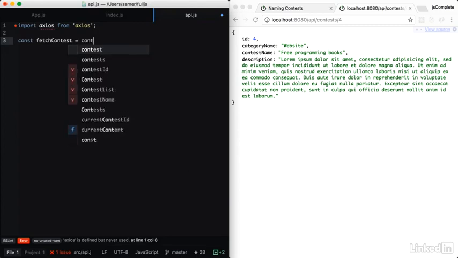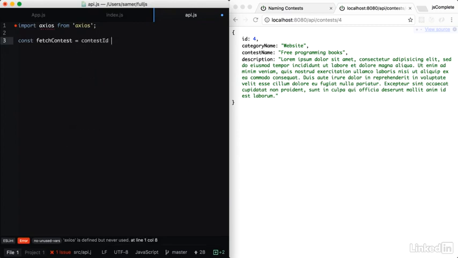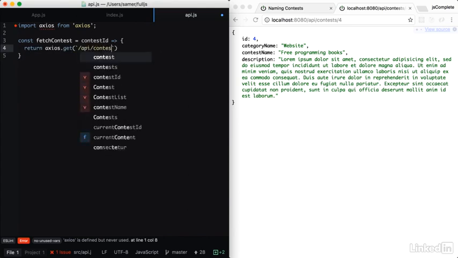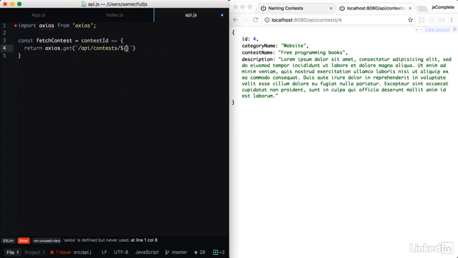This function is going to receive a contest ID, and it will return a promise from Axios to get API/contests/ the ID of the contest that we're interested in, contest ID. And let's also just return the data from the response. So it's response.data. So we'll go ahead and just export this.